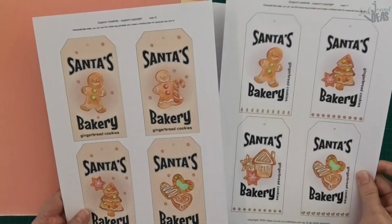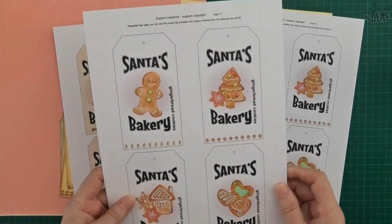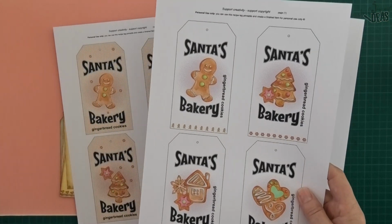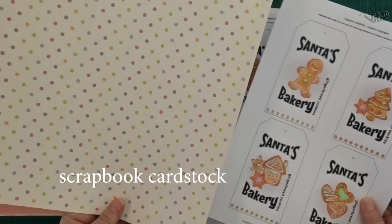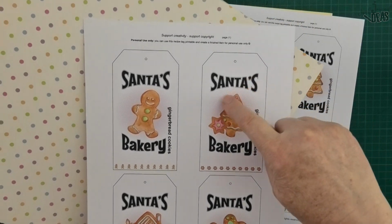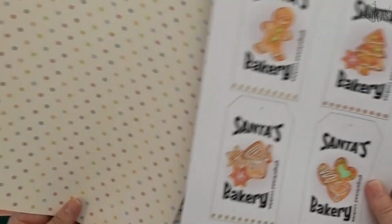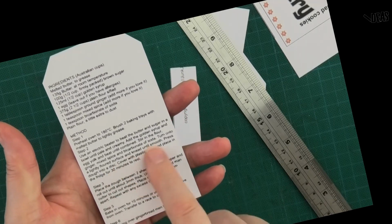This one here has a white background. So that means you could choose to print this one, and if you wanted to, you could print it on this paper. And this paper here would turn out to be your background, and you would see just the word Santa and the tree and the bakery and things like that would turn out on top of this. And the back would have the recipe on it.